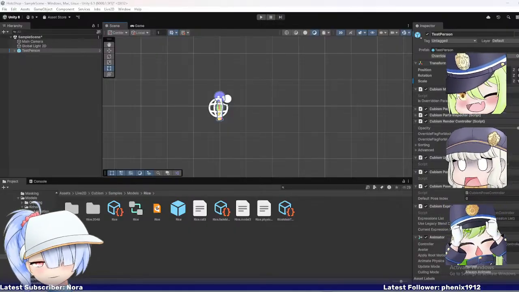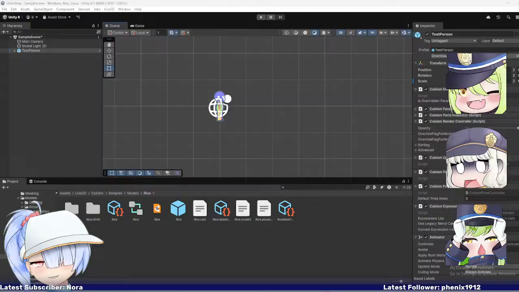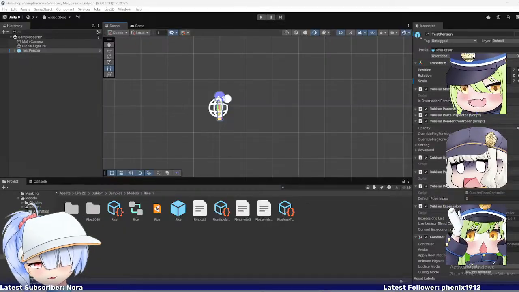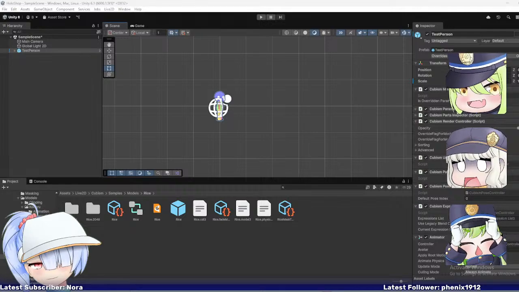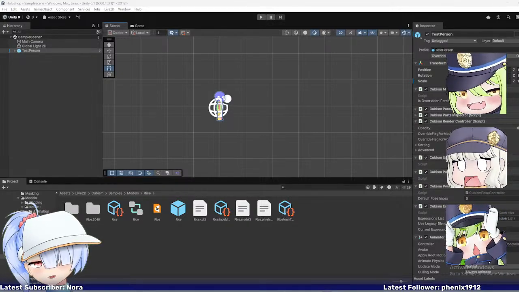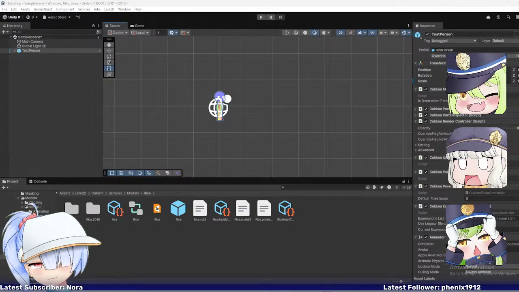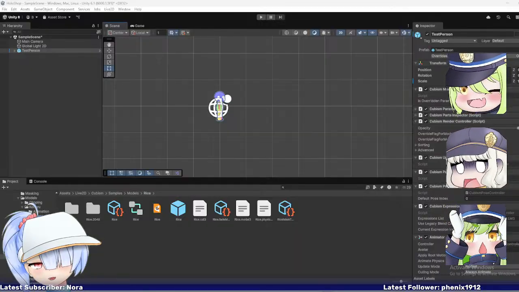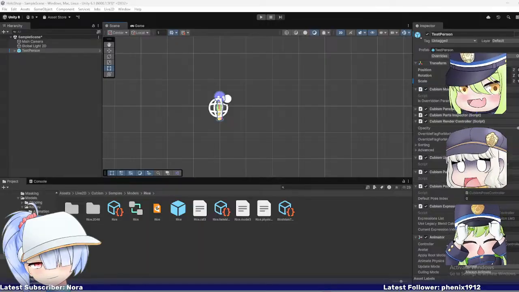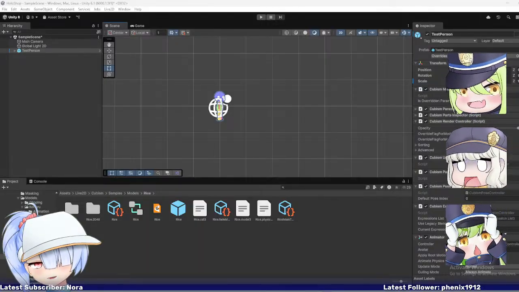Alright, let me try. Where's Live 2D's actual site? Let me grab one of their examples and see if I can import that in. I need their Live 2D sample data. Services, no, I need to look. Right, Live 2D sample data. Give me, yeah, parameter controller.